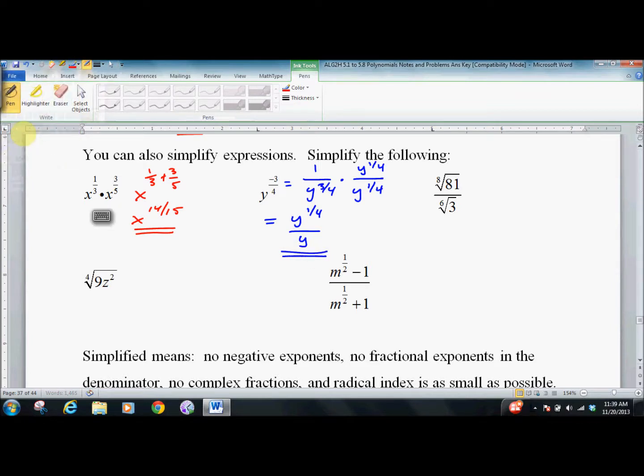Here's a problem that looks like you can't do it. 3 to the 1/6, I don't have common basis. Well, I need common basis. 3 to the fourth. I've rewritten 81 to the 1/8, also known as 3 to the... my bad, 1 to the 1/8. 3 to the one-half over 3 to the 1/6. 3 to the one-half minus 1/6, which is 3 to the one-third.